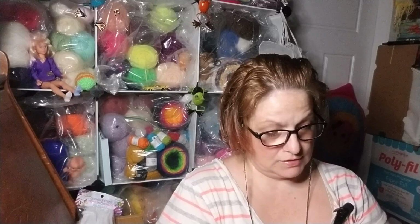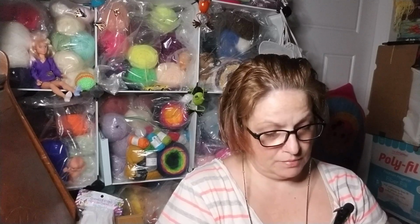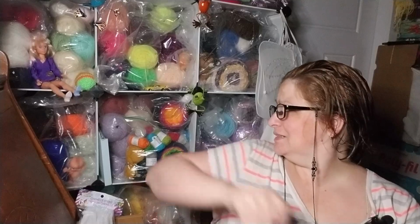Oh, speaking of gorgeous. Due to popular demand, Hobbii has brought back Halloween Dahlia, my favorite kind. I like it probably more than the Twister stuff. Loved the Dahlia. It is just 100% cotton. Love, love, love, love. Mad Scientist. The purple, green, slime green. Wow, wow, wow. I would like to get at least 2 more of those ones. Like, I like this one, Fright Night, behind me there. And I also have Haunted House, which is purple and gray, which is just absolutely gorgeous. And I'd really like more Mad Scientist. That is my favorite one.